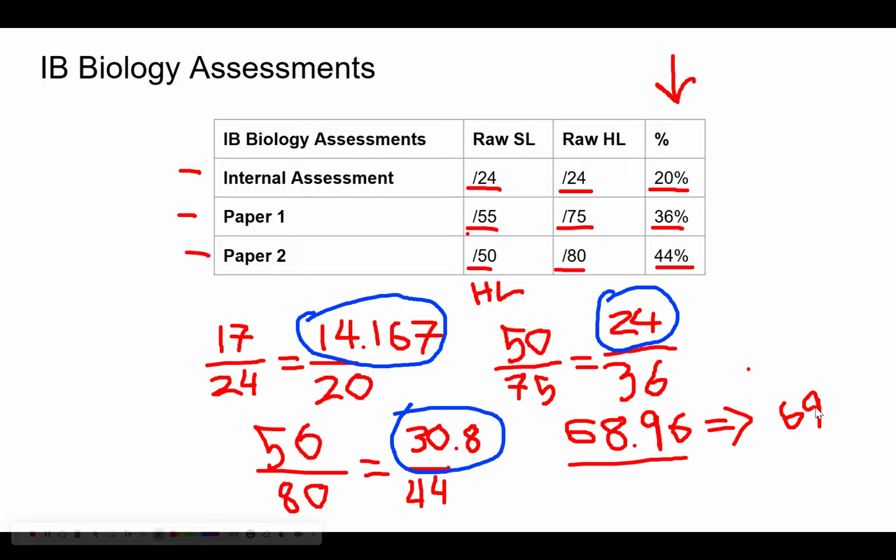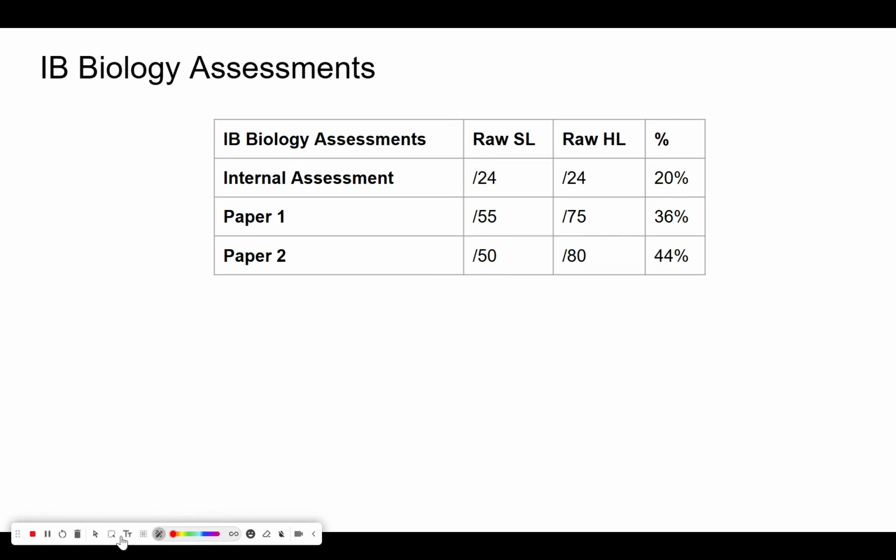The IB then releases the grade bounds for every year. So normally the 7 starts around a 79. I would imagine this would be in the 6 category. They will also give you an individual component 1 to 7 score for each piece of your assessments, but it doesn't really matter if what you're after is your overall 1 to 7 score and your IB diploma. So I know that can all be a little bit confusing, and I thought it would be helpful to go over it.